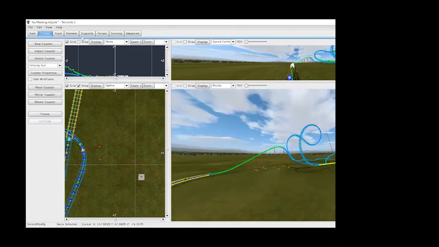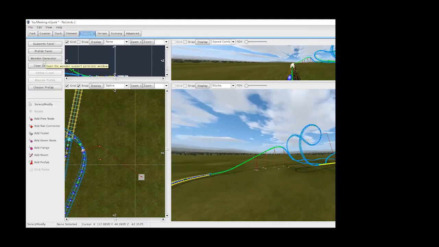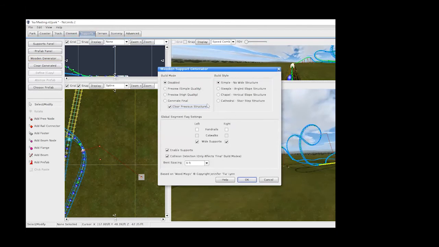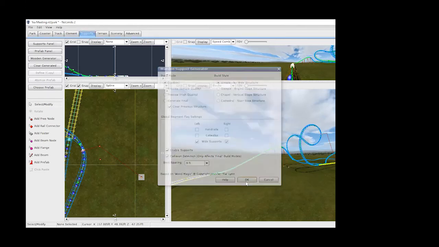So we covered that, we covered elements, we covered support. As I said before, in the slides, you can do a wooden coaster. When you generate your wooden coaster, it has all of the individual beam pieces on it. You can't buy wood in 40-foot sections. You have to buy it in smaller pieces. So this is going to help you generate what that underlying support system will look like. You can add specifics to it. You can have an entire section have handrails, catwalks, anything like that.